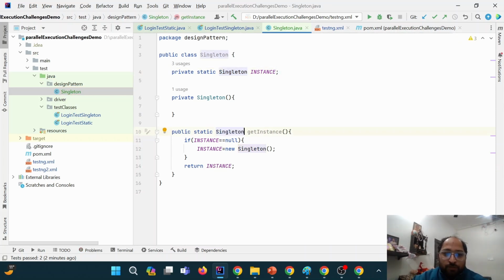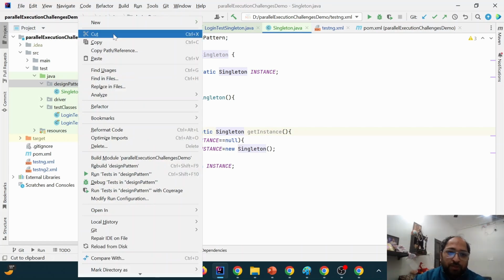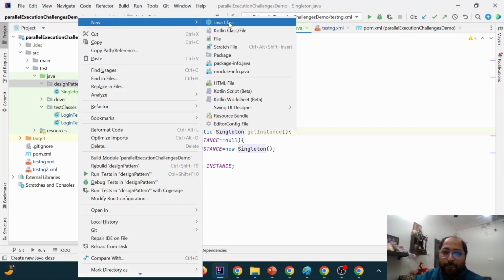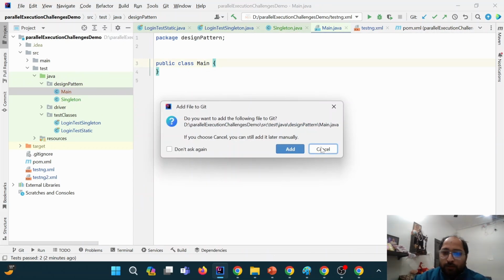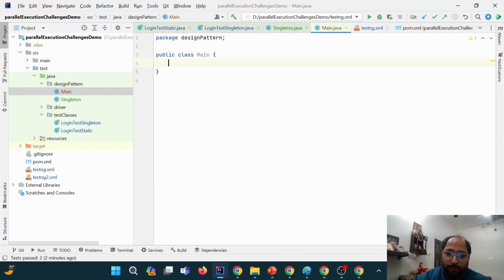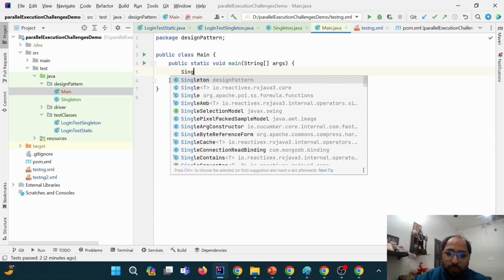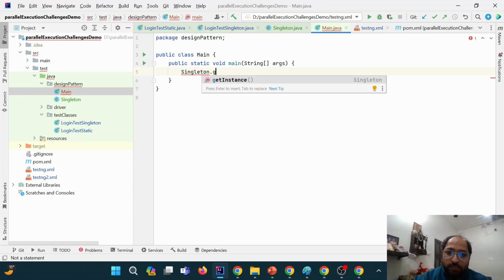Now let us create one main class as well, right? psvm. So how can we call this? Singleton dot getInstance, because this is a static method, and this is how we can create the object of it.